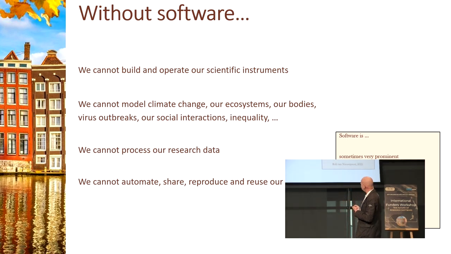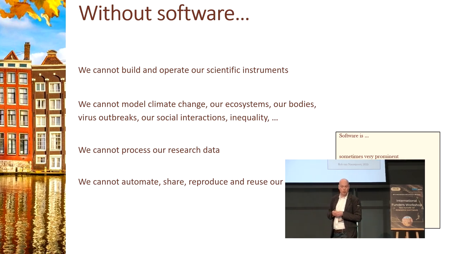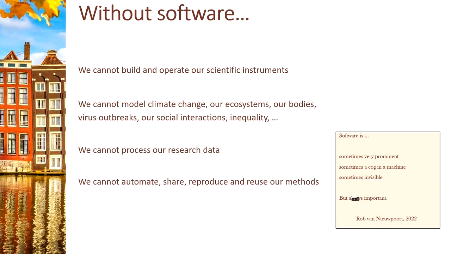So basically to summarize: without software, we cannot build or operate our scientific instruments — our telescopes, our microscopes. We cannot model climate change, and there are many other examples where we use computational models: in ecology, modeling our ecosystems, biodiversity, our own bodies, virus outbreaks — a very recent example — social interactions, inequality in social sciences. It's really broad. And we need those models to steer our policies and make sure they're really based on science and factual data. We cannot process our data without software, and the automation part is really important.